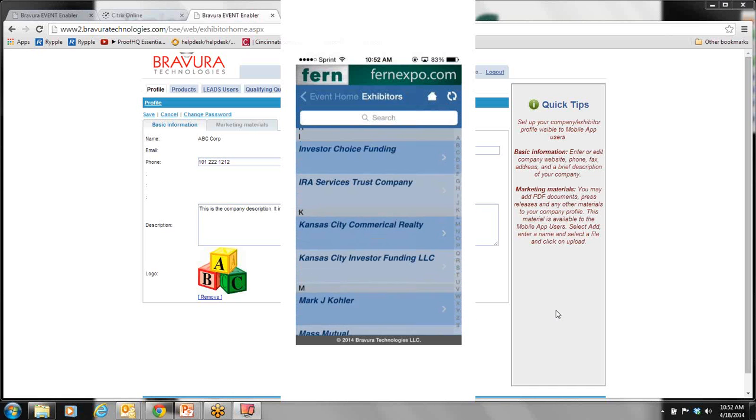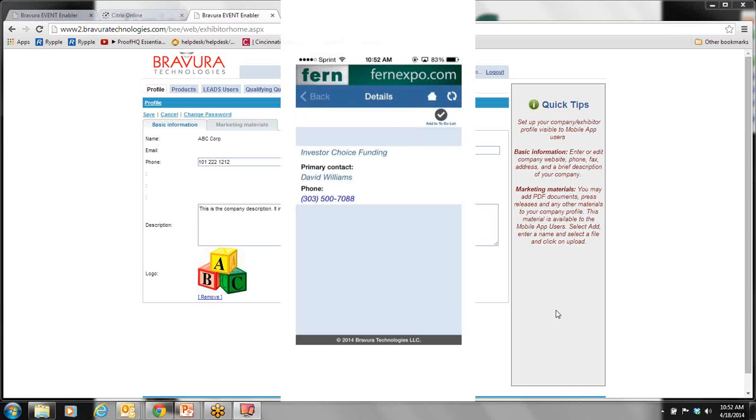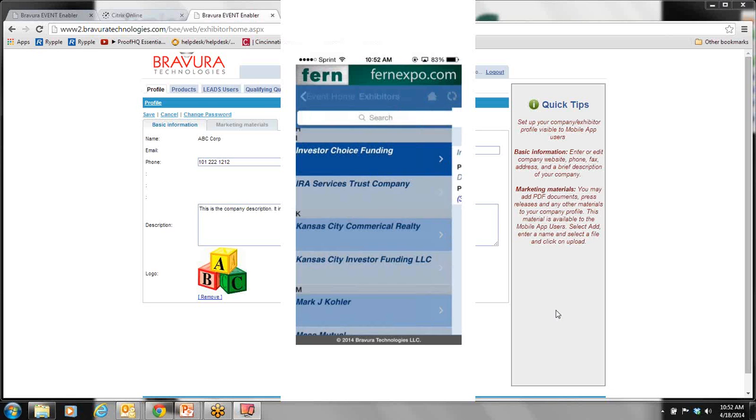for all the exhibitors, and if you click on one, you'll see that it has some basic information, and much more information can be added, like logos and product information through the exhibitor console, which we've talked about. Once that's been added and built out in the exhibitor console, and you go to the app, you'll see all that appear in the app.